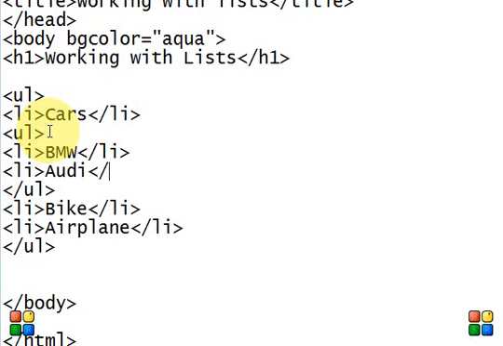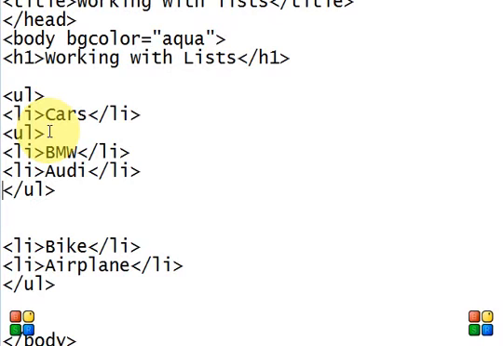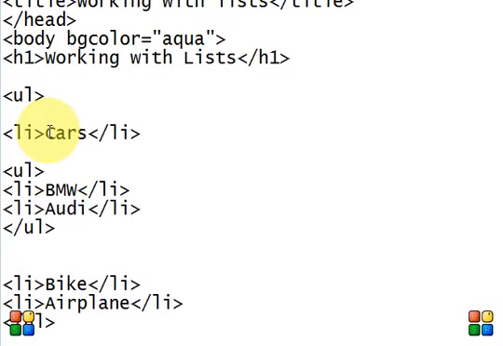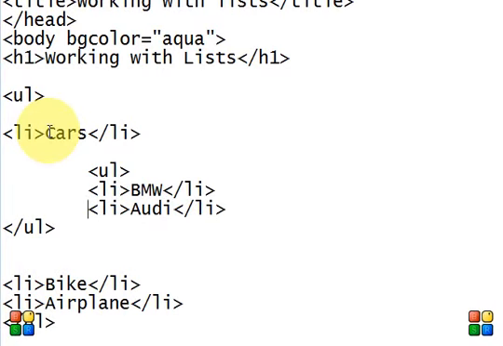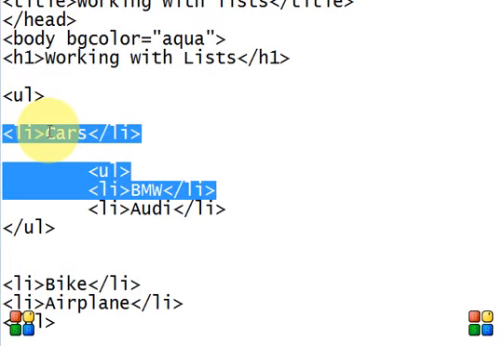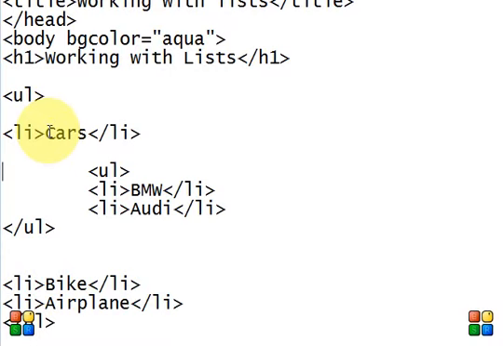So close li tag. So this is the structure: this is car, and in car we are adding BMW and Audi. So this is how it works.